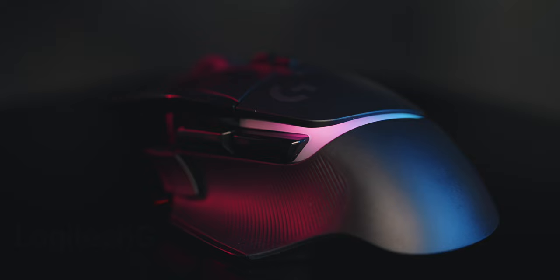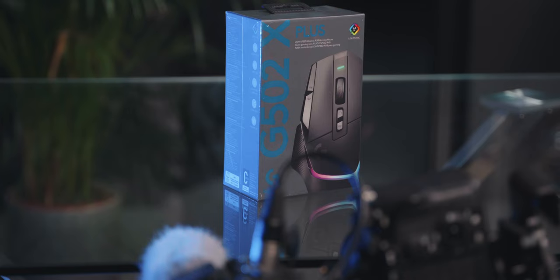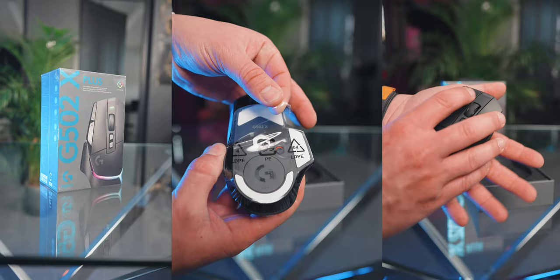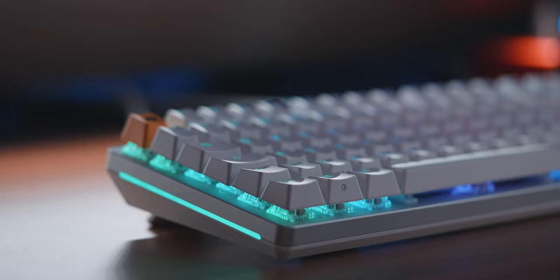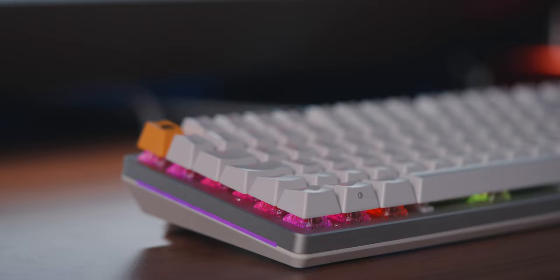The mouse I have in this setup is the Logitech Gaming Mouse, which has been a great revelation for me. I bought it for gaming but found it to be superb for other tasks too, like admin work or even video and photo editing. The battery lasts a long time and it feels super light, with lots of customizable buttons via the Logitech software and just a really satisfying feel to it. I'll shut up now for a moment so you can hear the beautiful sound of the Glorious keyboard I'm using.